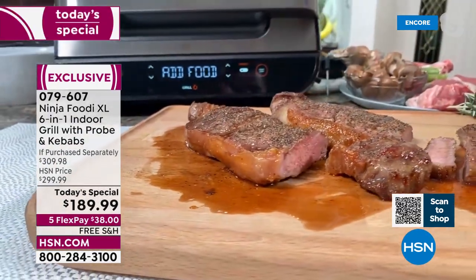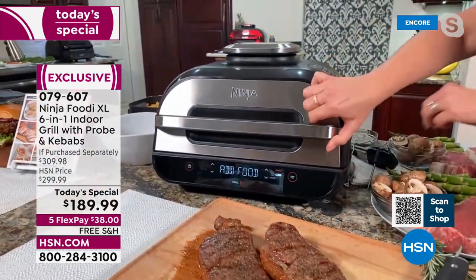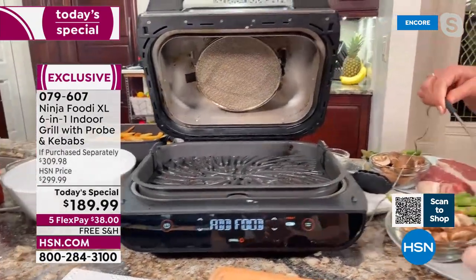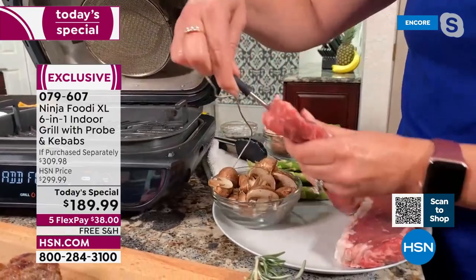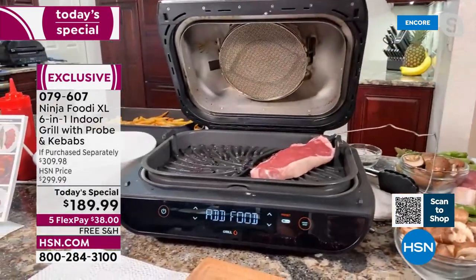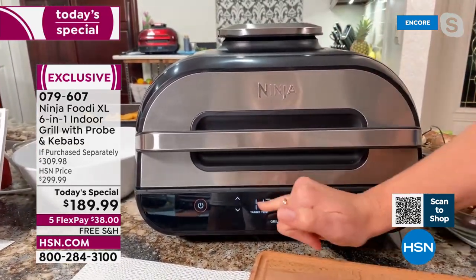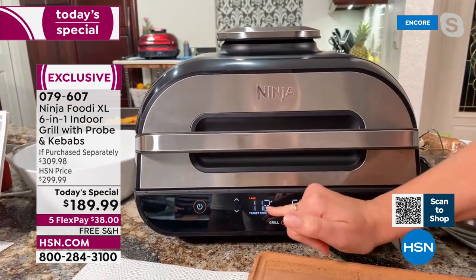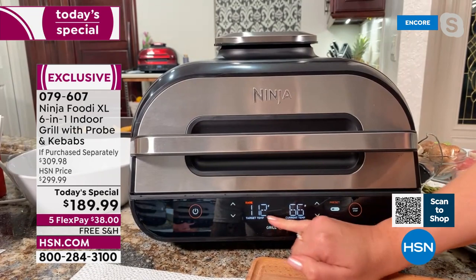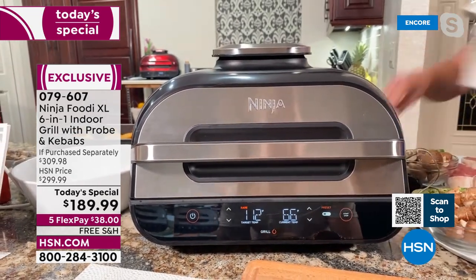Let me open this up. See how it says 'add food'? I already know that it's preheated and ready for my steak. I'm going to use my smart probe here — I'm going to put it into the steaks, and it's going to read the temperature. But listen to the sizzle. Hear that sizzle? You're going to get that perfect char grill flavor, but you're going to get it at home. This is what the temperature probe is doing — I have set this to medium-rare for my steaks.